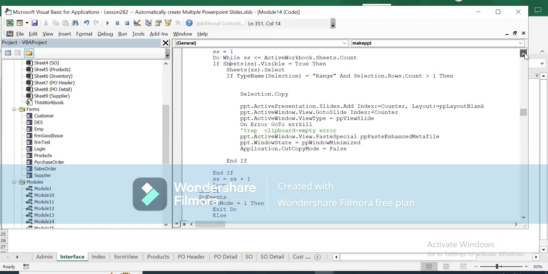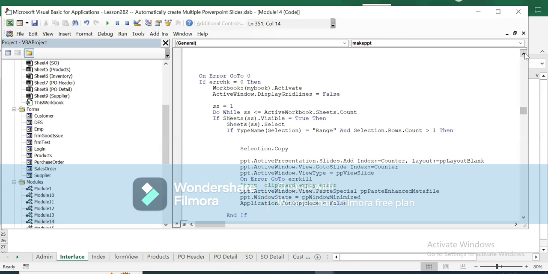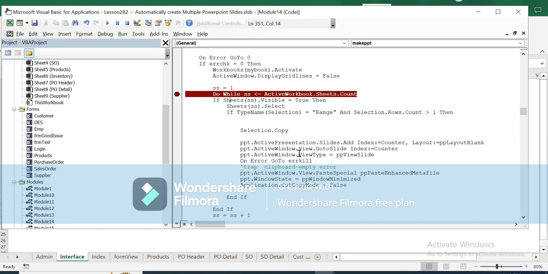So the first thing you need to do is identify what part of the code we need to change. Since we knew that this is where the slides are being added, the slides.add, right? And this is where the selection is being copied, right? So just before I added these commands, we started with SS.